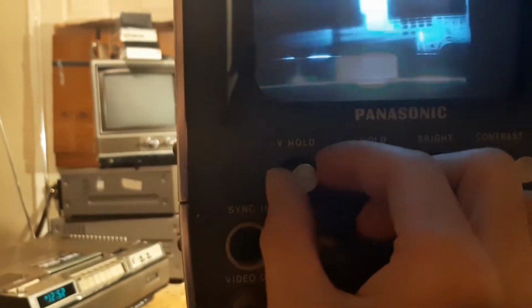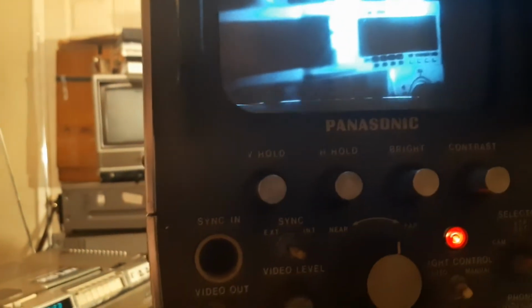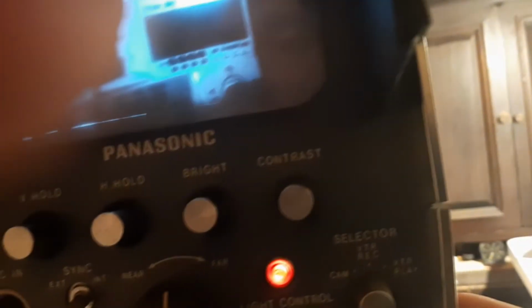Wow, that is amazing. It's looking at my VTR, right? My broadcast VCR. Oh wow, that's amazing. Oh, so it has auto light control, but a mechanical focus. This is really cool. So does that mean I could play with these controls? Yeah, I can. Oh, holy shit.